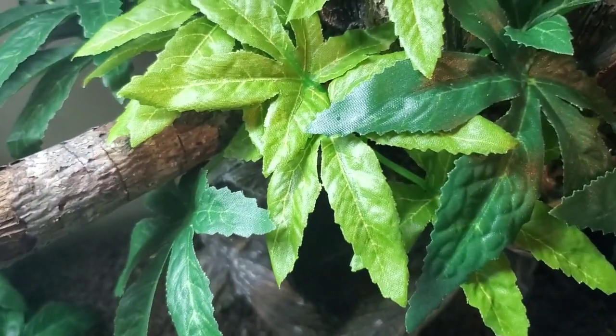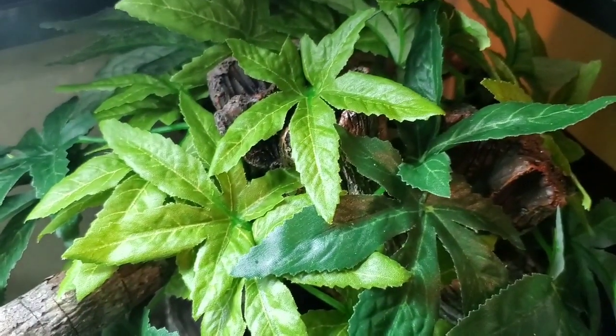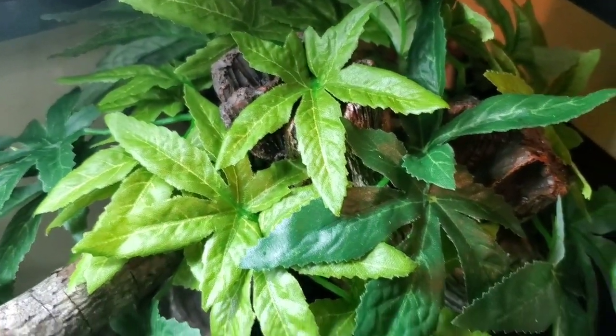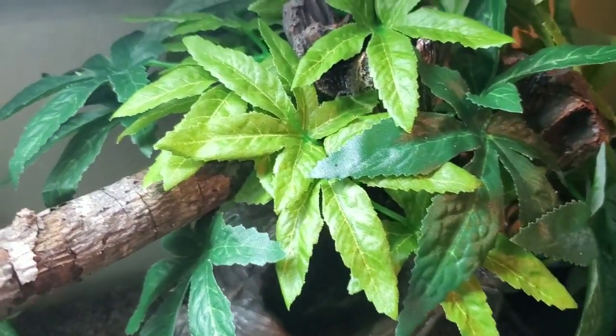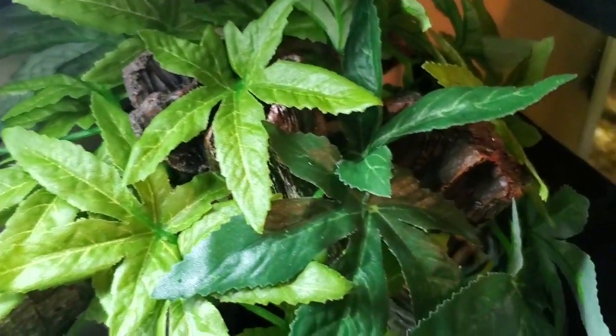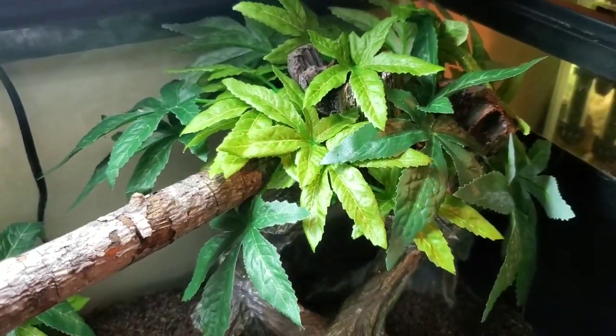And when I got this plant, I wanted to figure out where I could put it. I was going to put it in the back in the corner, but I said, let me see if I can wrap this plant around here and make it more to where they can hide inside of it and be more comfortable. And it worked out very well, and that's how it looks wrapped around.